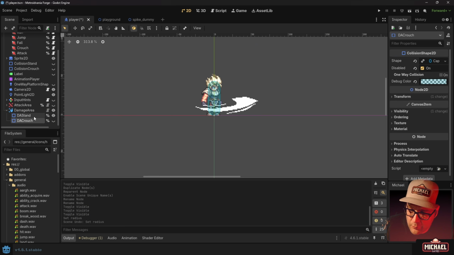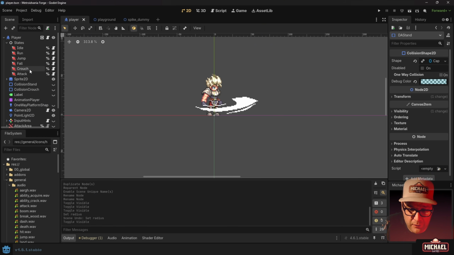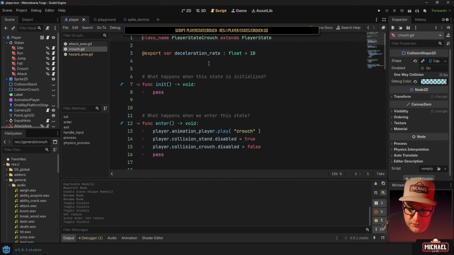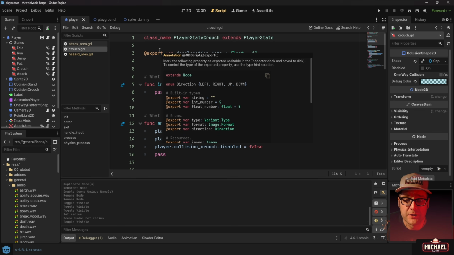And now the other thing that we have to do. By default, this crouch is disabled and the stand is enabled. So that's fine. That's correct, because that means that we'll be toggling those. But because we've added this complexity of having some extra damage area collision shapes that need to change when we crouch and stand, let's go into our crouch state, and we need to update this real quick.